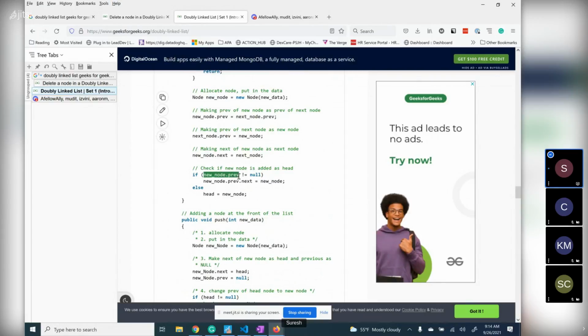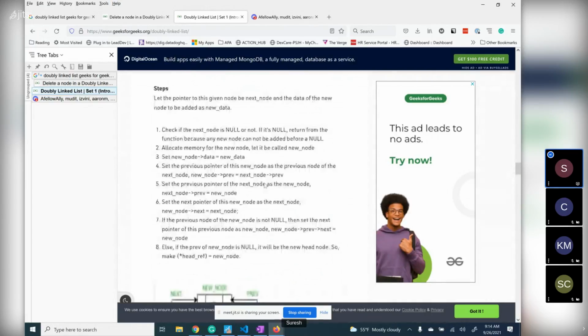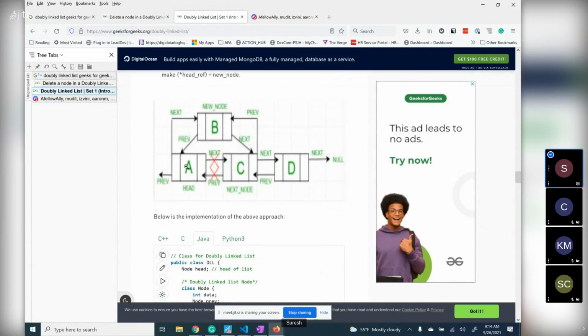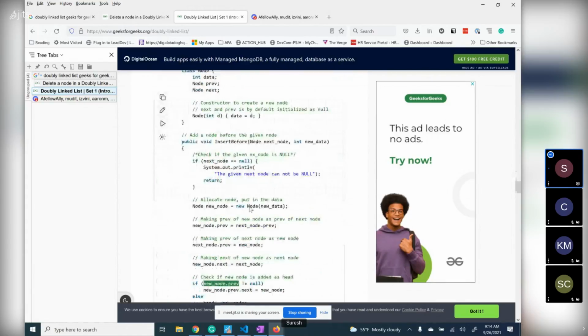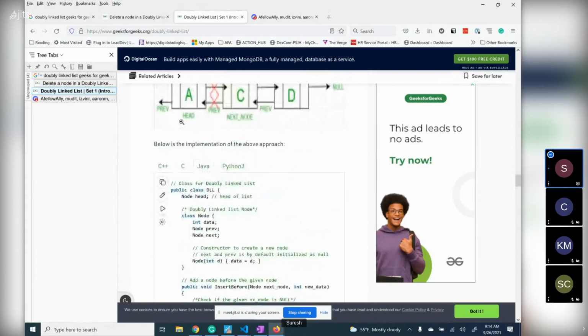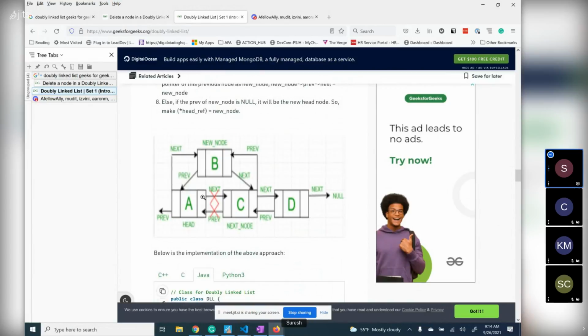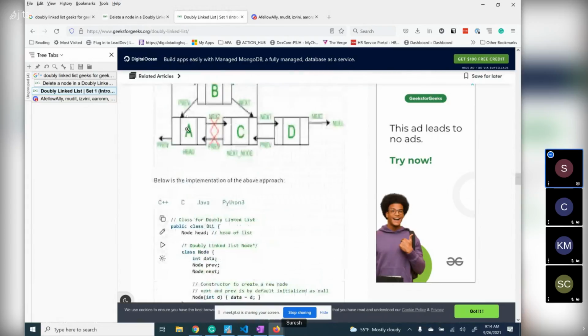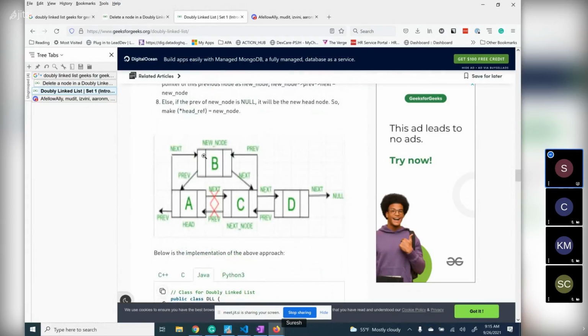If there are no elements before C, let's say C is the beginning and there is no A, then head points to C. Now we need to make sure head points to B, because we want to insert B before C. If new node dot previous is not equal to null, then new node dot previous dot next equal to new node. Otherwise, head equal to new node.